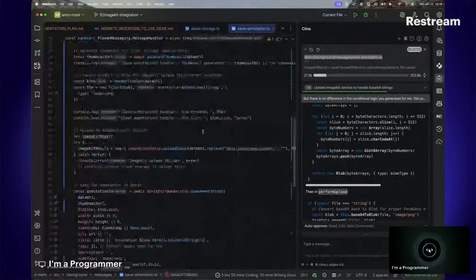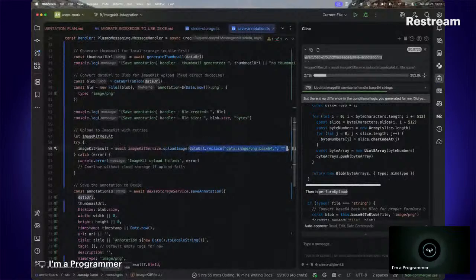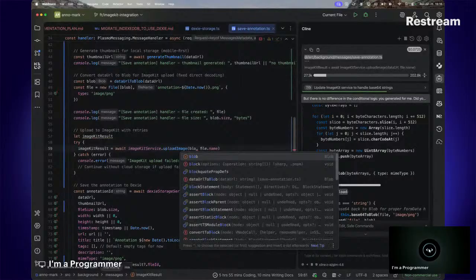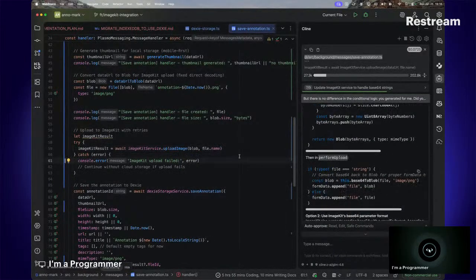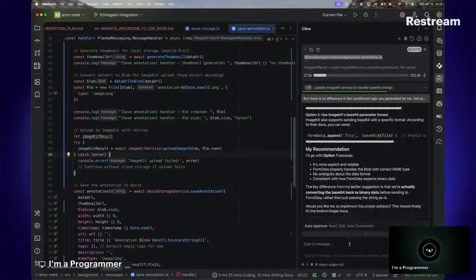So what I'm just going to do is change this from data URL to literally file. File or blob. I think blob is fine too. Blob is fine. This is the binary type, and it wants us to send blob to it, and yeah, send blob to it if it's type of string. Let me just suggest what I want it to do.